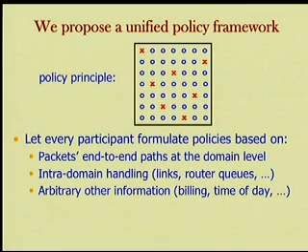Entities also have other network policy considerations. When a packet comes in, a provider, for example, has to make a decision about the internal packet, and by internal I mean intra-domain packet disposition. I'm an ISP, I get a packet, I have to decide, am I going to send this over an expensive long-haul link, am I going to try and eject it from my network, etc. Today, providers make those decisions, they can't make it on the basis of anything other than the information that happens to be in the packet at the moment the packet arrives at the provider, right? The packet has no other information to go on.